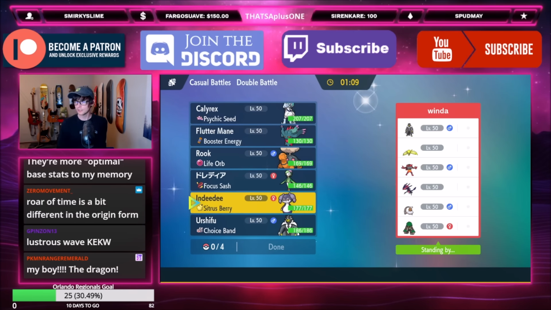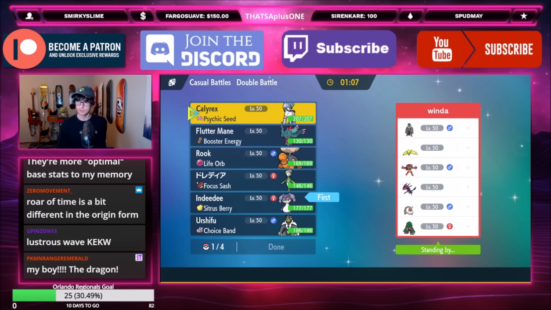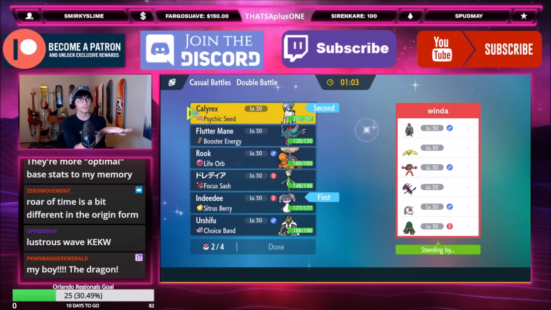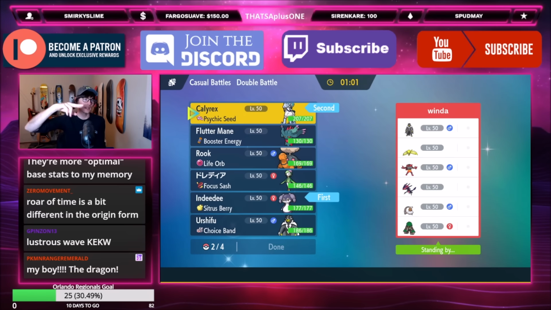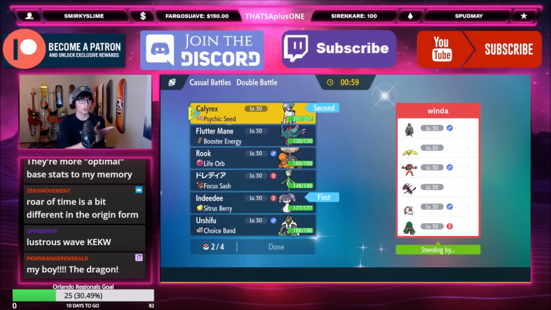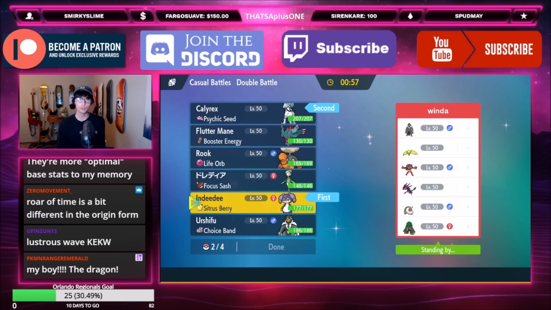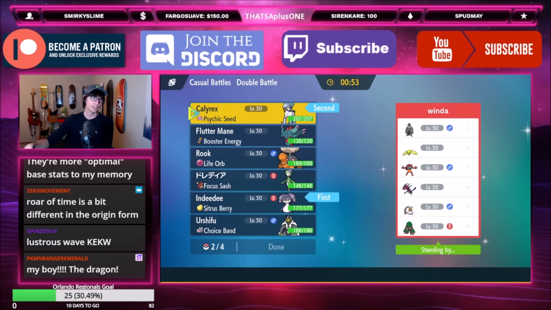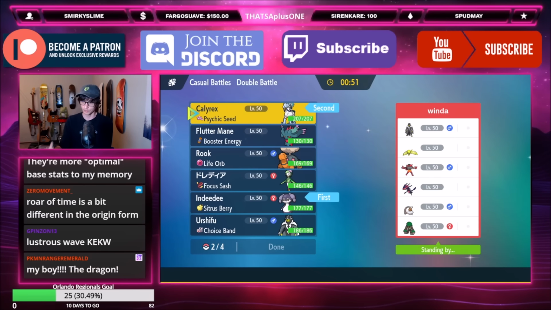Honestly, I still think this is the safest. Even if they lead Rilla, I still think we're good. Their best lead here is the lead in Sin. Pivot in the Rilla, Fake Out my Cali, but I can just Protect that turn and then Follow Me redirection. So that's why you still carry double Protect on both your Indeedee and Calyrex, to stop people from doing that with Sin Rilla so they can't cycle their Fake Outs against you. It's really, really cool to do.